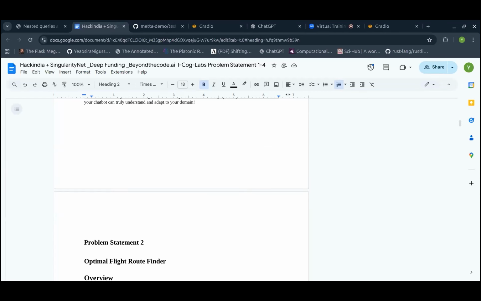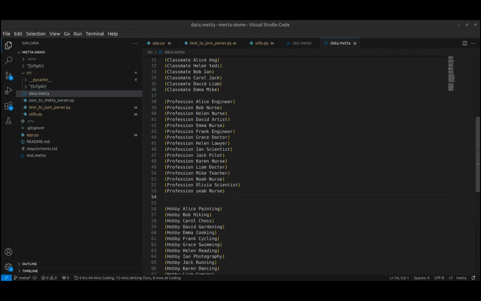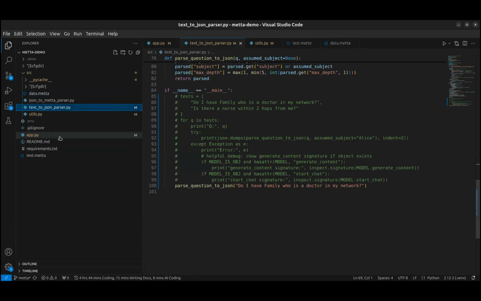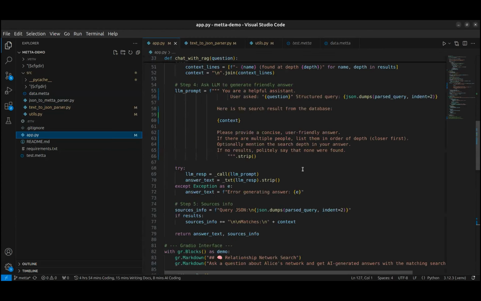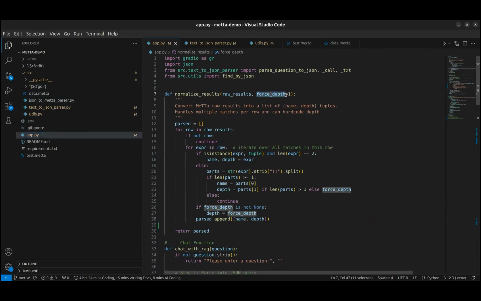So maybe as an exercise, if you don't have any additional questions: as you can see in the previous demo, I have limited my application to search connections or relationships in one depth, which are directly related to Alice.